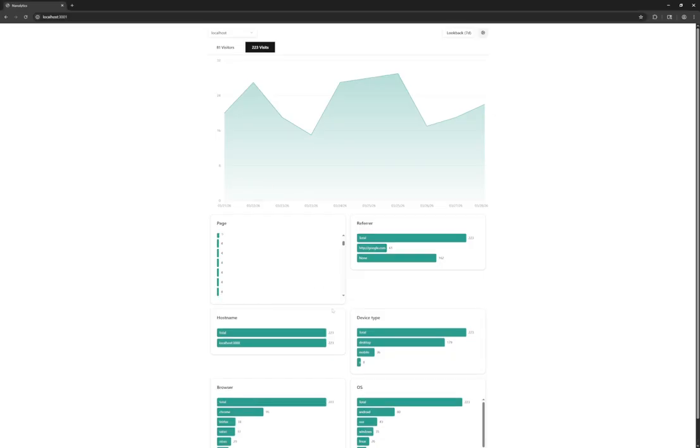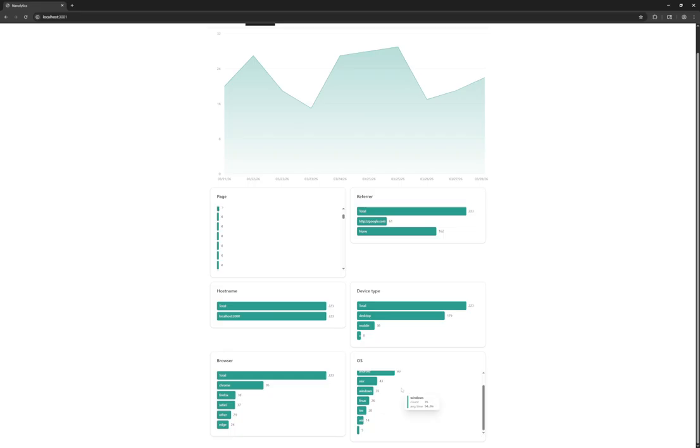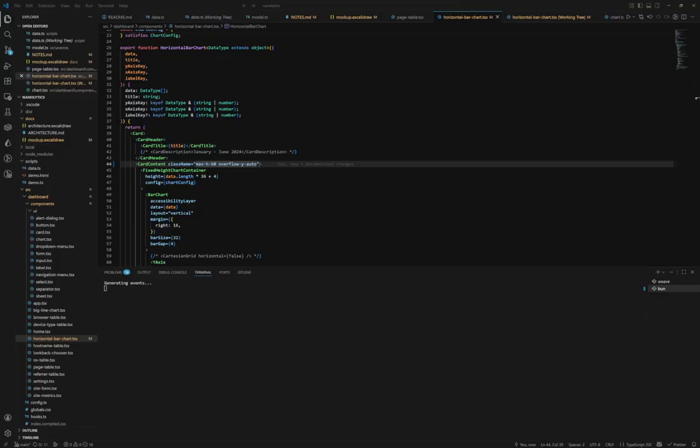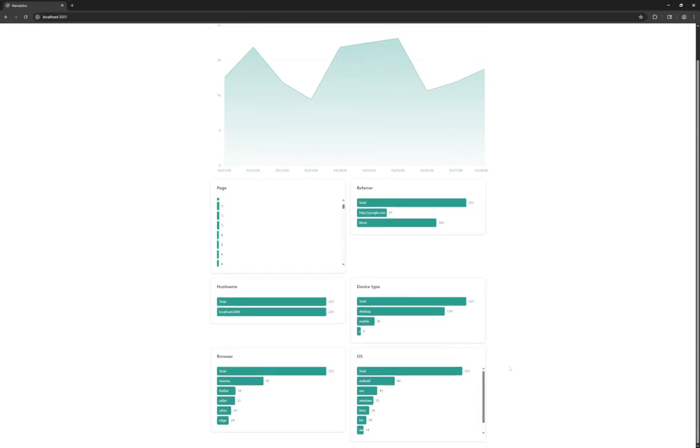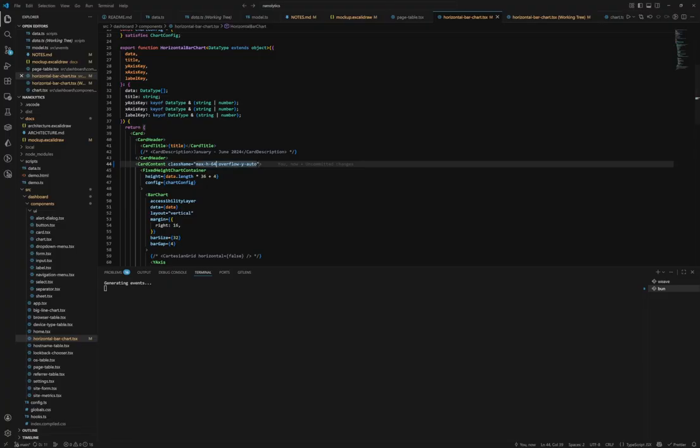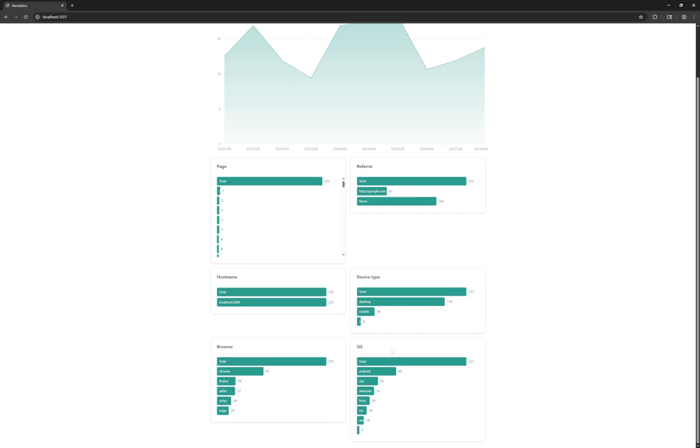There's only going to be a limited number of browsers and OSes to begin with, so scrolling those feels a little annoying. Let's do that. Is that still scrolling the OS? 75? Okay. Yeah, something like that seems fine.